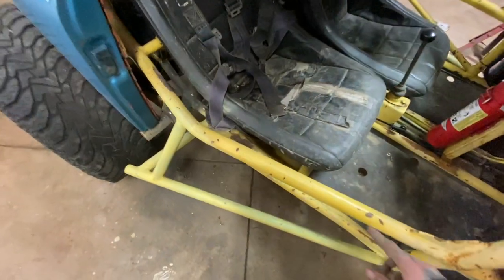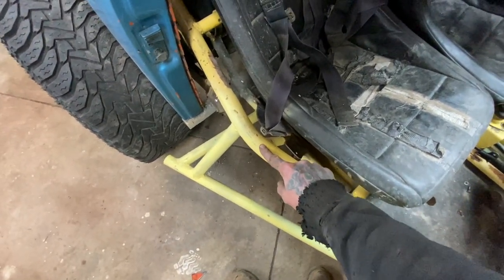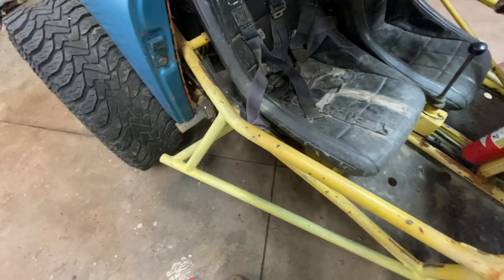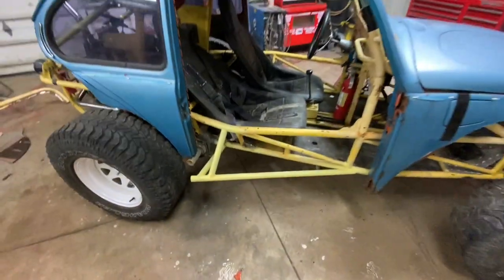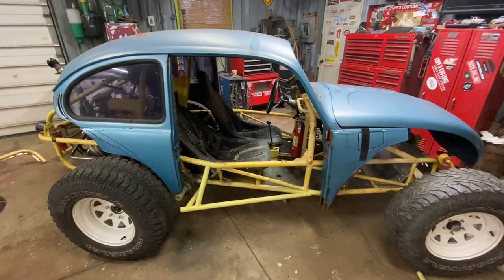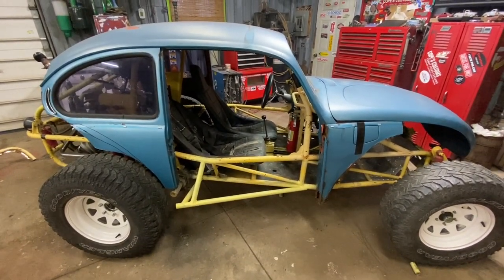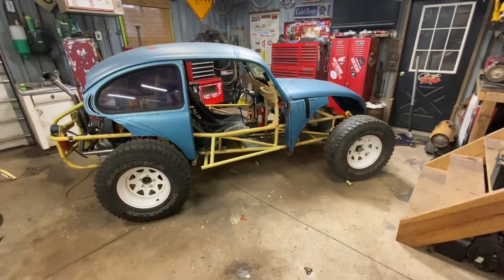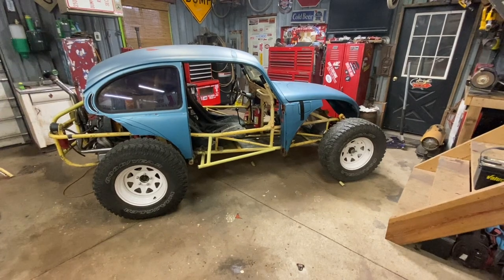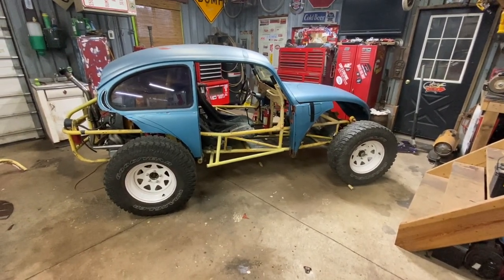I think I'm gonna be able to get away with these bars. I may have to cut out some of the inner door, but this bar is definitely gonna have to go. And then like I said, I'll test fit it. I think I can get away with leaving those other bars in there, even if I have to cut up the inner door skin. But I just wanna see the doors on there, so here we go.